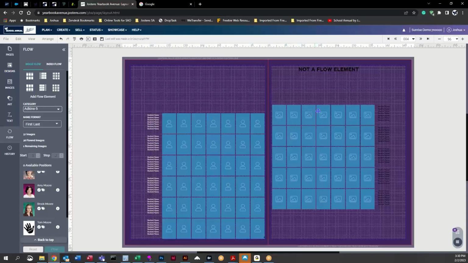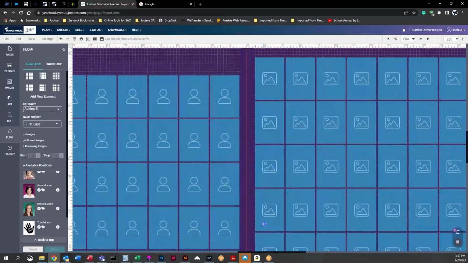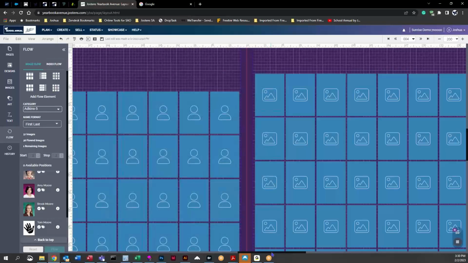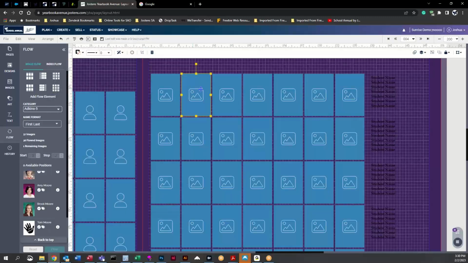Now I have this brought up right here. If, before you get onto your pages, for any reason, you get to one of your pages and you're seeing a setup like this, what looks like a flow element, this is not a flow element. These are individual images. These are image frames.